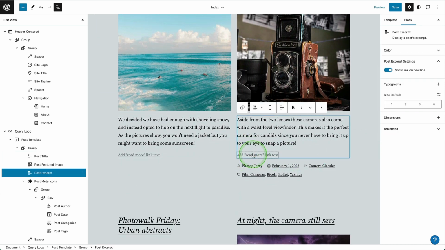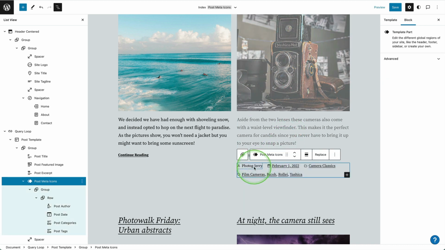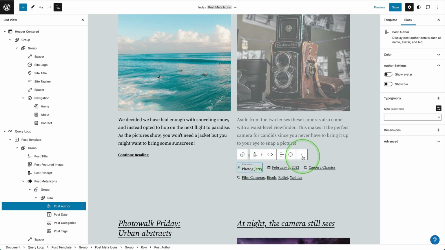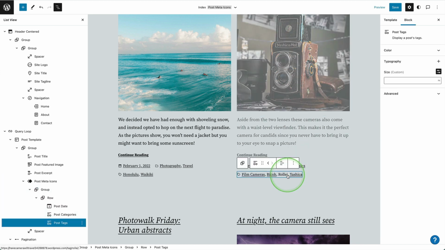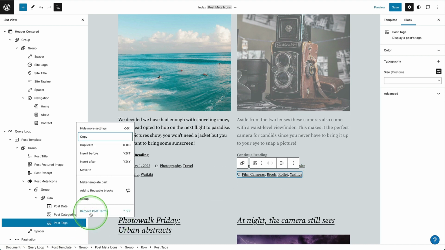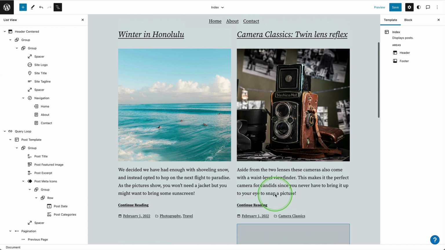While we're here, let's also make a few more changes. There's a read more link here, and I'd like to customize that to say continue reading. And let's also make it bold so that it stands out a little bit. I also want to simplify things a little bit in the post meta, so the first thing I'd like to do is just remove the author line. I'm the only author on this site, so I don't think I really need to show that. Also, we have some post terms here, or tags, and I feel like these clutter it up a bit too, so let's go ahead and delete those as well.